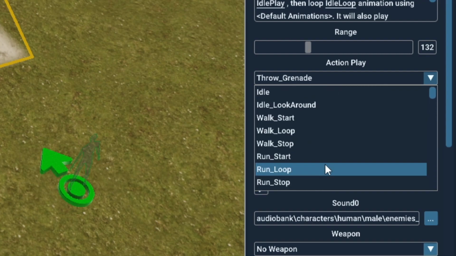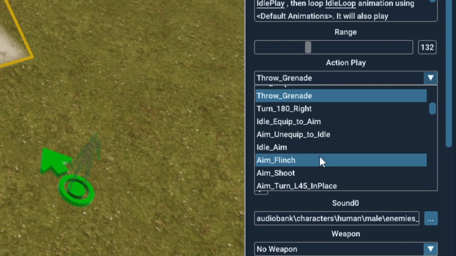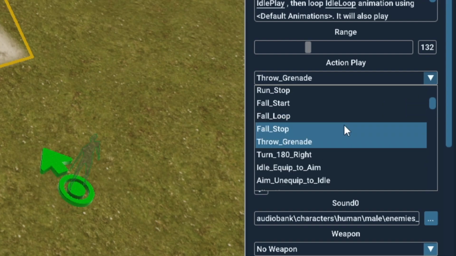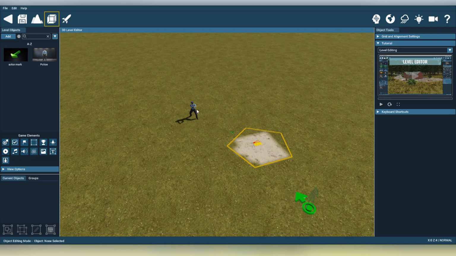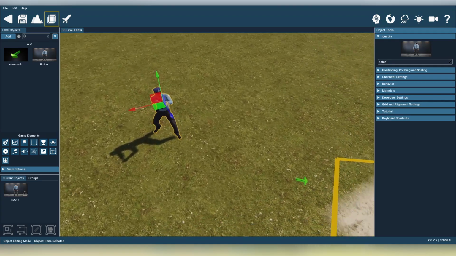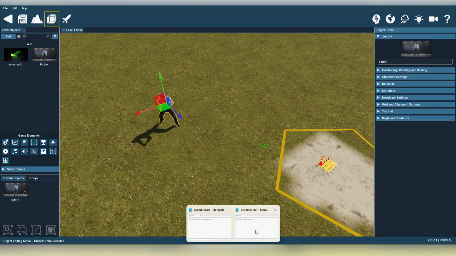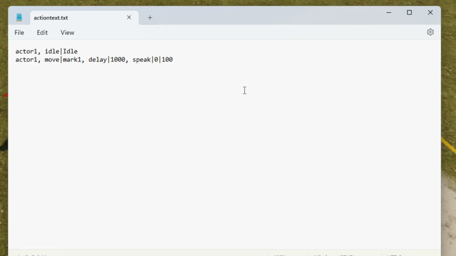So what we're going to do is get our policeman, our actor, to perform one of these animations. Since we know that throw_grenade is a named animation that is part of this policeman character, that's the one we're going to use. So over in our action text, after the speak command, we're going to put a comma, and we're going to write anim, that means play animation, again our pipe separator.